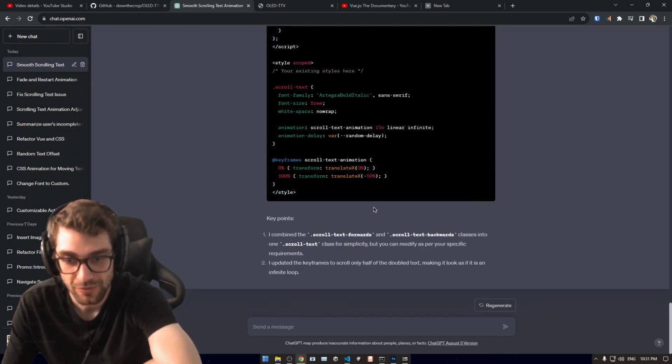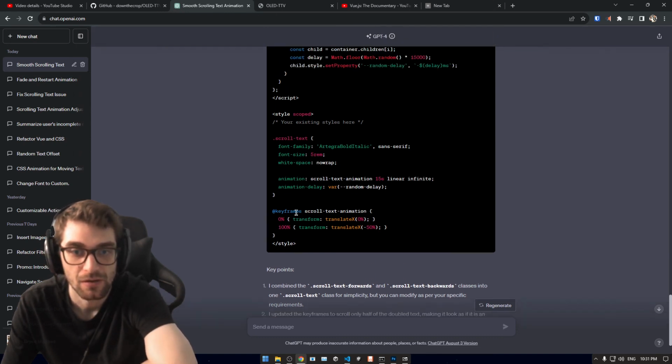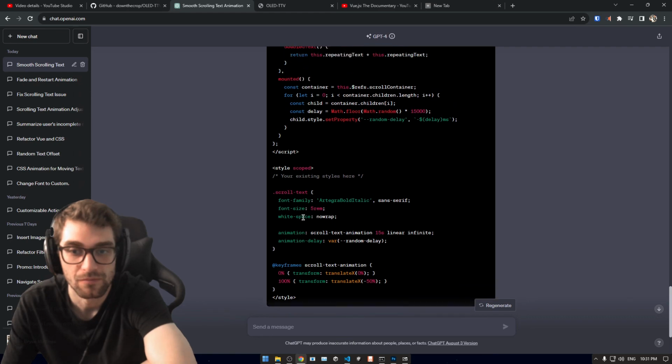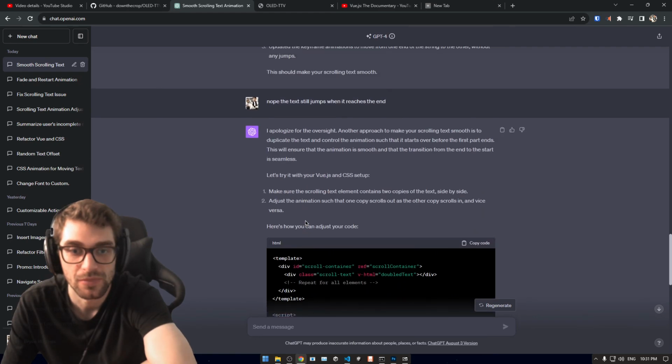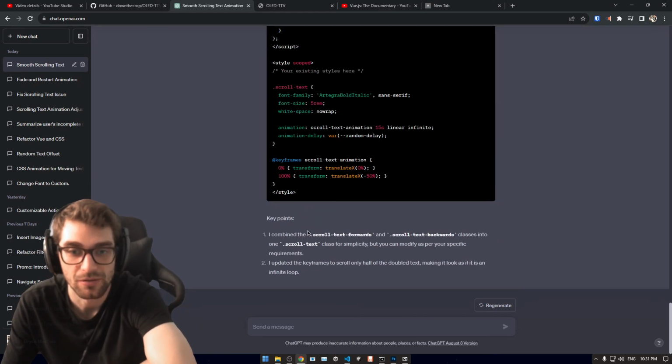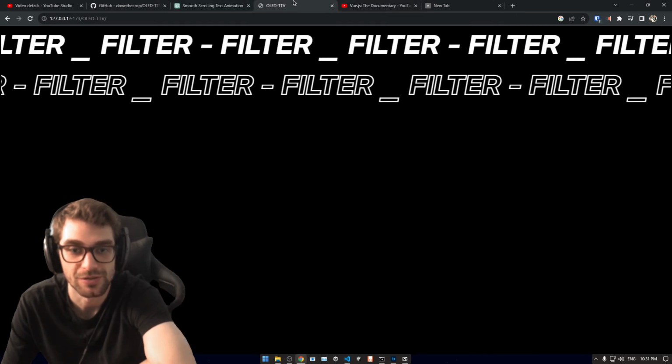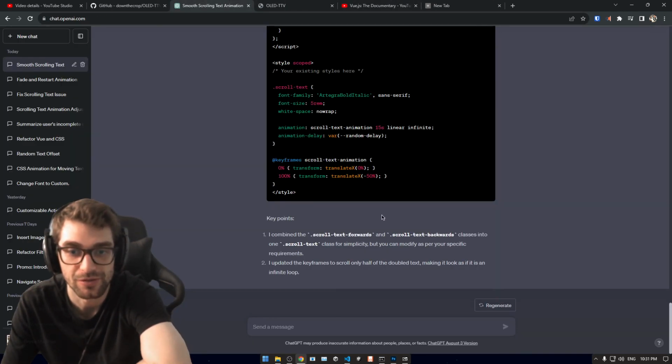Combine scroll forward text and scroll backwards text into one scroll text for simplicity. That's not gonna do what I want because they scroll in opposite directions, dude. There's a reason why they're different.